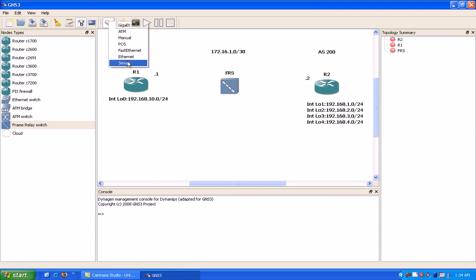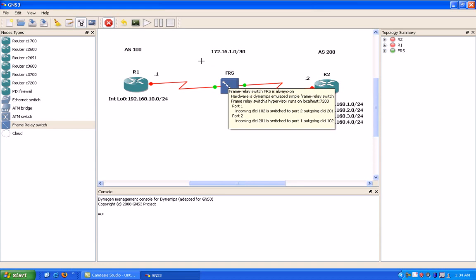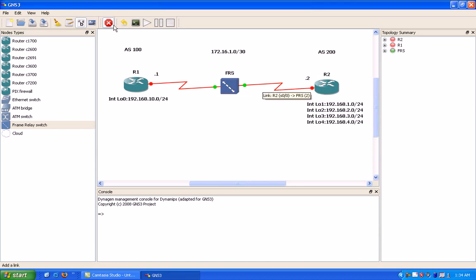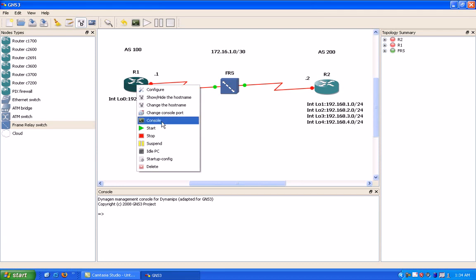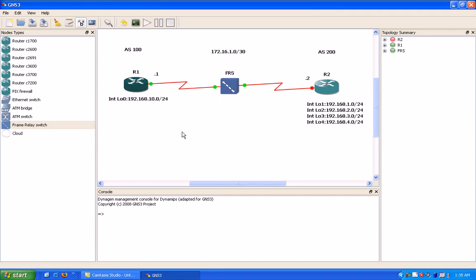Then all you got to do is simply click on our links here, go down to serial, and for router 1, just click on it, and then click on the frame relay switch, and we're going to be using port 1, which is 102, the DLCI. And then for router 2, use a serial connection. We're going to click on it, and we're going to be using the second port, port 2, DLCI 201. So now that the DLCI connection is mapped in the frame relay switch, we've got to just start the routers and then configure a frame relay point-to-point connection.